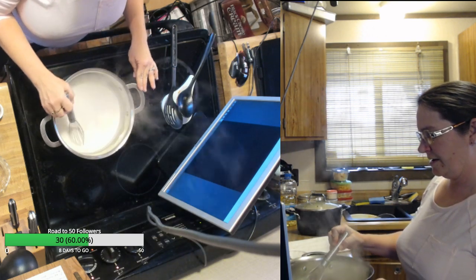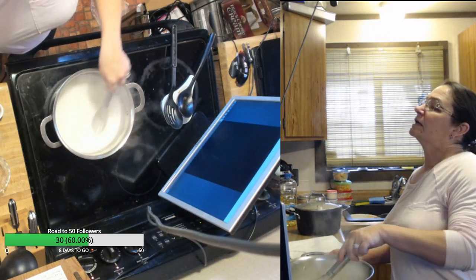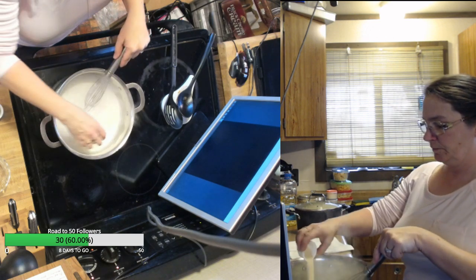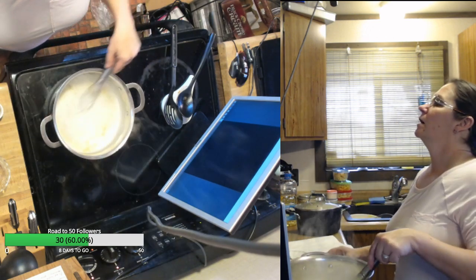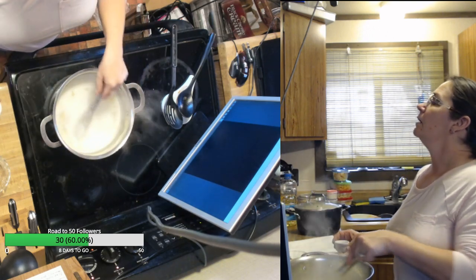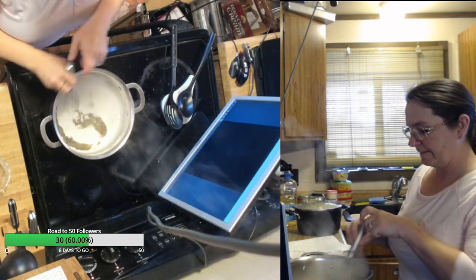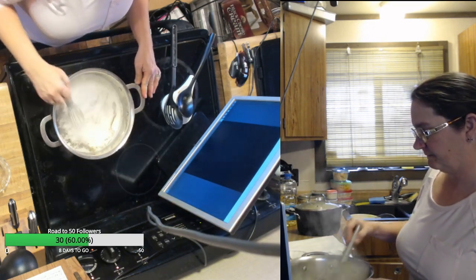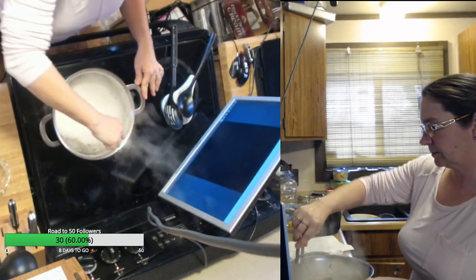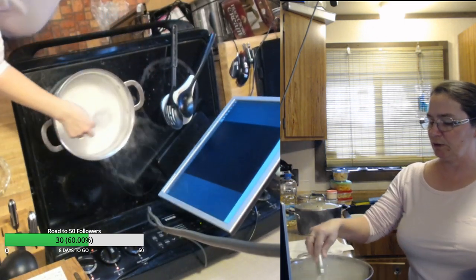There it is. Hey, it's starting to simmer. So we're going to add, again, it calls for 1 teaspoon onion powder, but I'll be putting 2. It calls for half a teaspoon salt, but I'll be putting a teaspoon. And it calls for a 1/4 teaspoon pepper, but I'm putting half a teaspoon. Let it simmer for 3 minutes. Then we remove it from the heat.